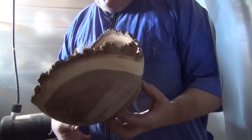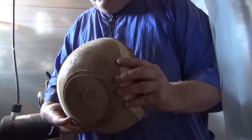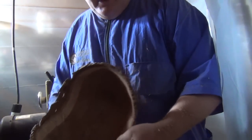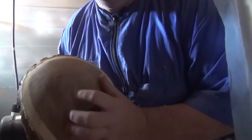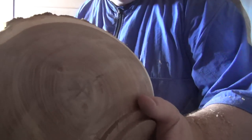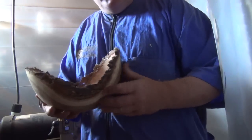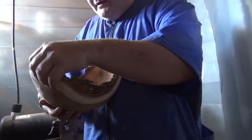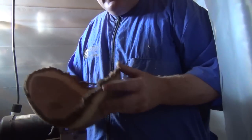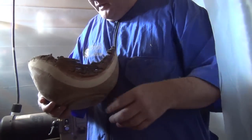And they're made out of green wood. I really thought by doing this they would crack. And I thought they would crack really bad. But as you can see, the pith did crack a little bit, but not very much. And so, it turns out really well. I saw a YouTube video on this, and so thought, well, I'd give it a shot, and was really impressed.